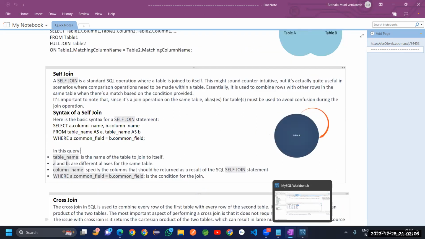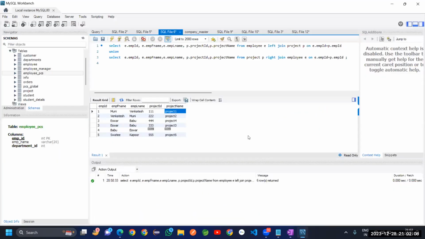So as I said, joins. Whenever we are dealing with joins, always keep in mind we need to make a relationship between two tables or within the tables, and we have to use two keys. One is a primary key and another one is a foreign key in order to make the relationship. So for the time being, I'm going to demonstrate with an example.